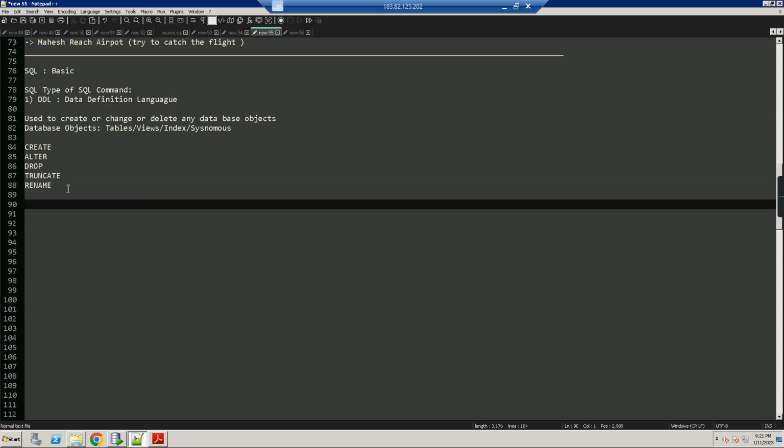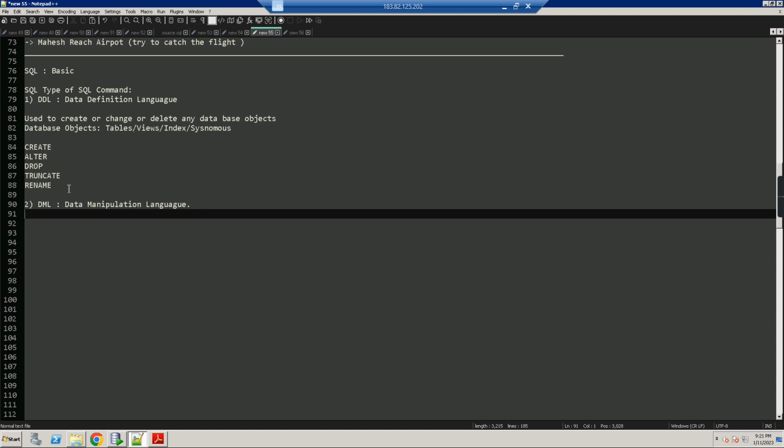Second one, we have something called DML. What does DML stand for? Data Manipulation Language. What is the meaning, anyone?